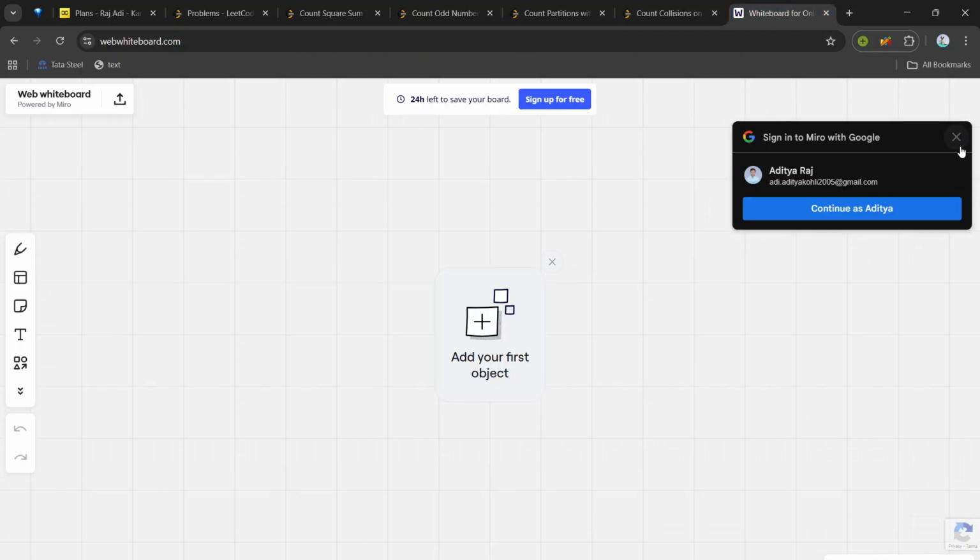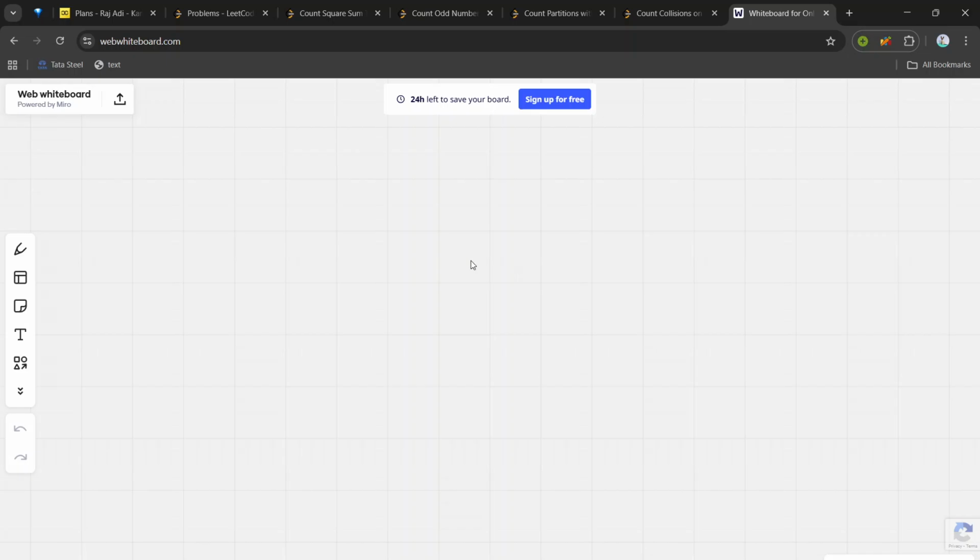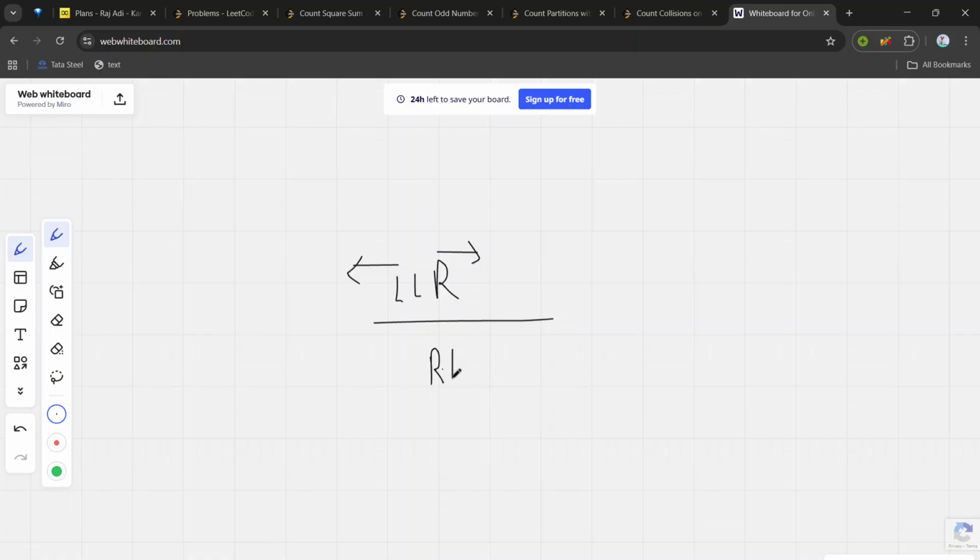It is a pretty simple problem, and it can be solved in O(n). Suppose there are cars moving left, meaning in this direction. All are with the same speed, so they can never collide with each other. And if they are moving right, in this direction, they will never collide either. Since the speed is the same, there is no chance of overtaking. So for a collision, only one case is possible: two cars colliding.